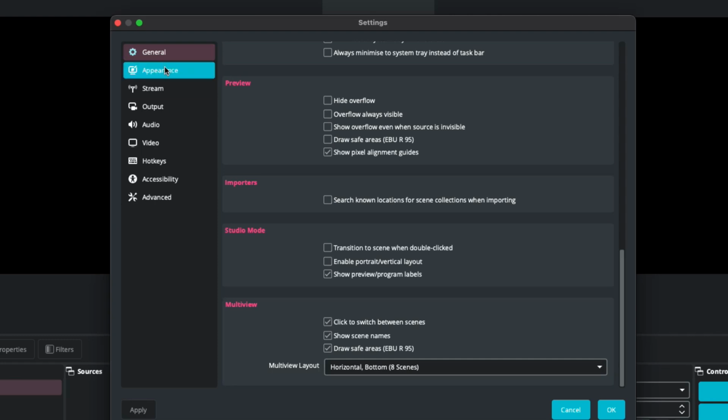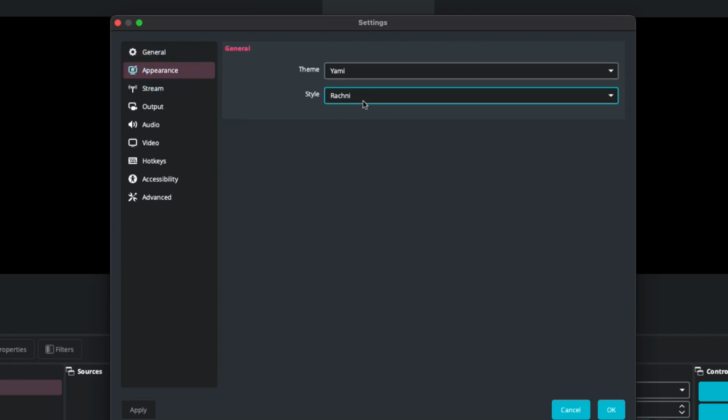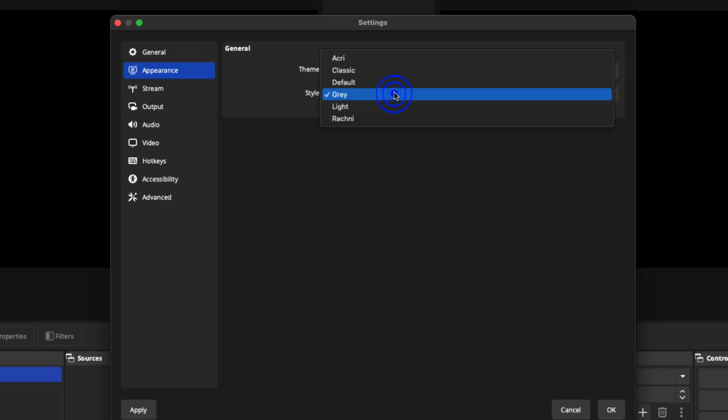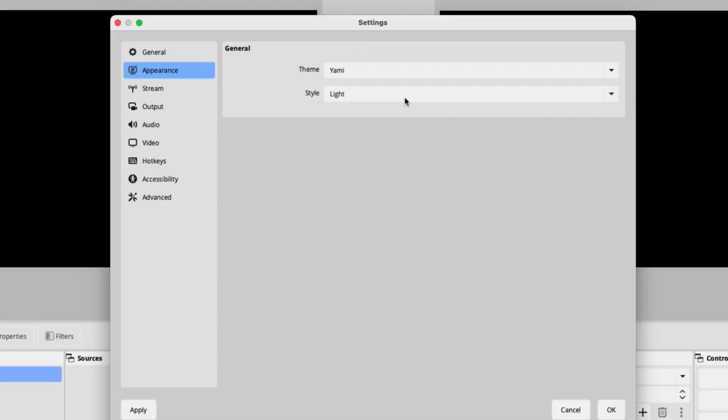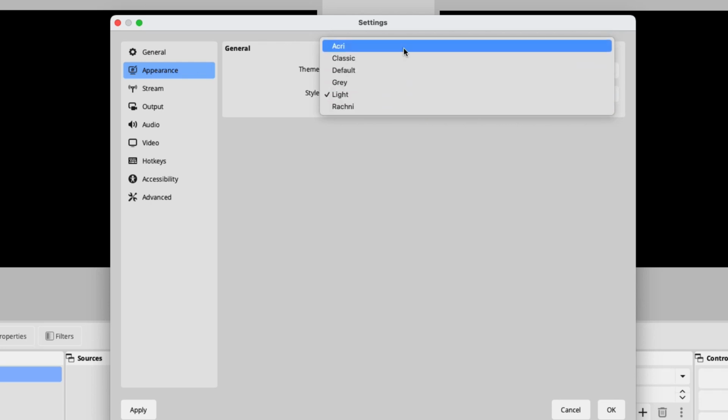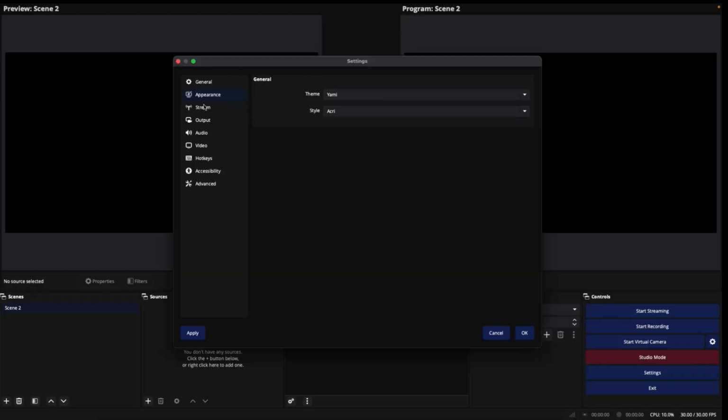But the appearance is where you change the texture or the color. Now I'm having gray. I have light. You see, it depends on what you want.